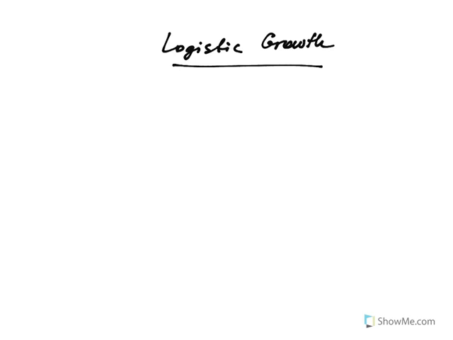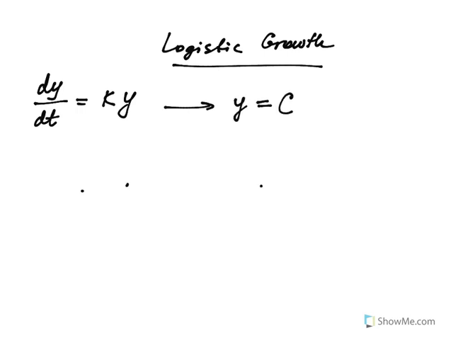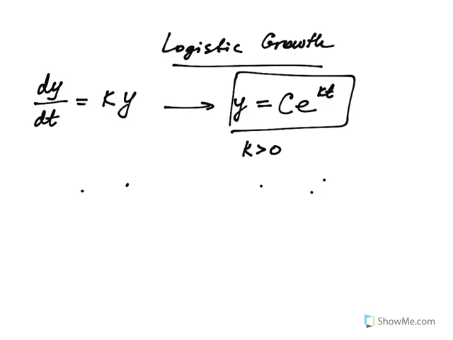So the differential equation, let's say, dy/dt equals k times y. And then the solution, the equation, would look like this, e to the power of kt. Now, if k is greater than 0, then we're talking about growth. If k is less than 0, then we're talking about the decay. It's like a little bit of review.